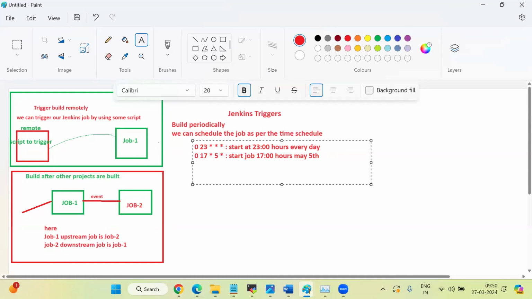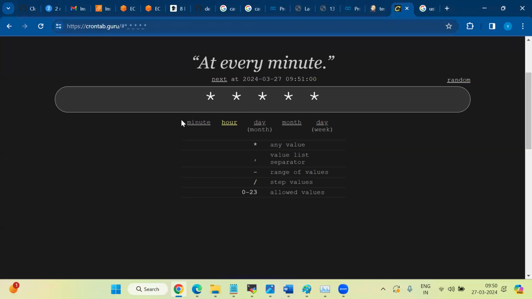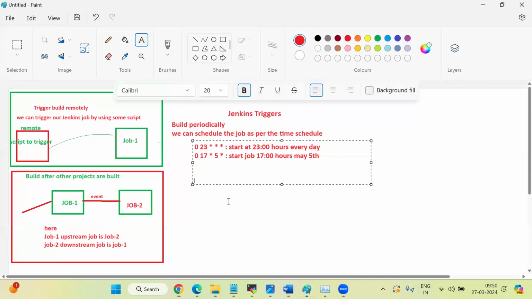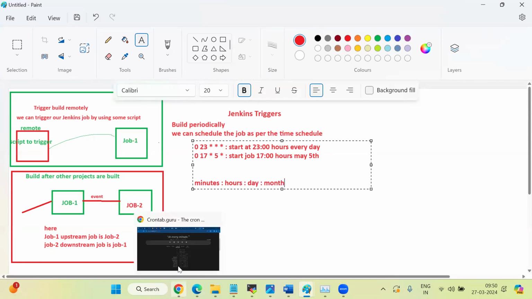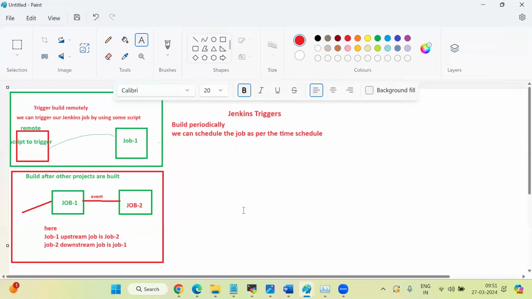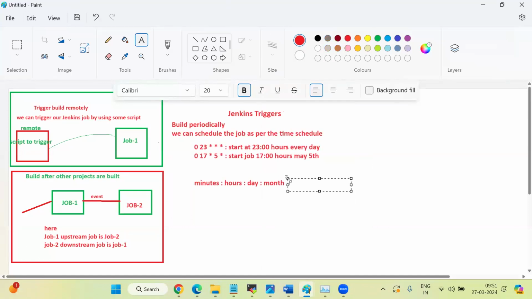Simply we can take from here: minutes, hours, day, month, day in a week.